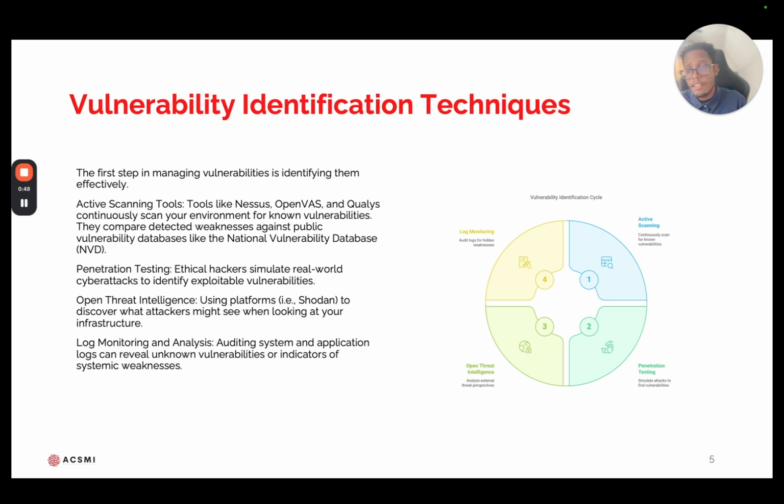Now, understanding that there are a lot of tools out there that we can be utilizing for vulnerability identification, Nessus being one of them, OpenVAS if you wanted something that's more open source, or Qualys. These are really great tools to identify what exists. And then if you take it a step further, you're going to be pen testing, right? You can actually exploit said vulnerability, making sure it's actually vulnerable and not a false positive, right?